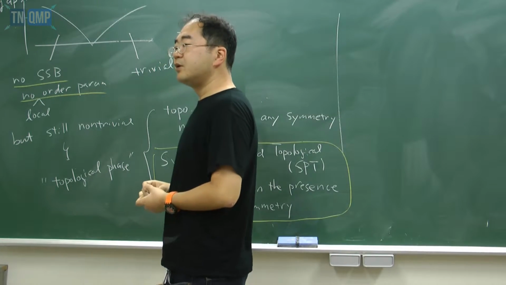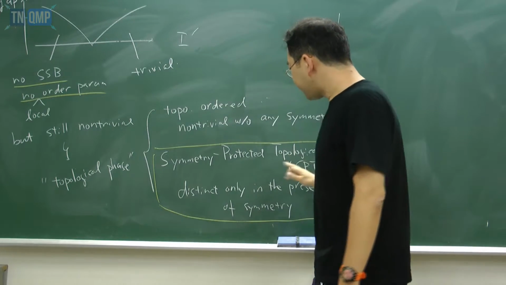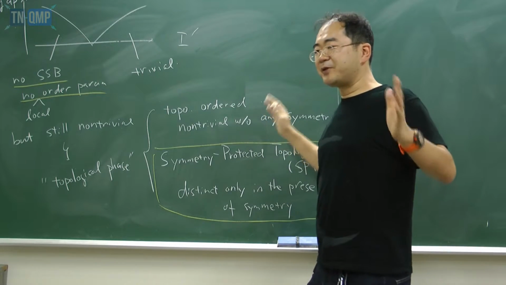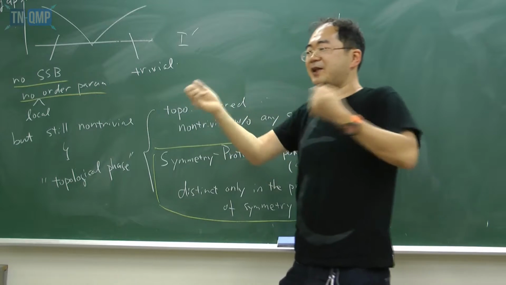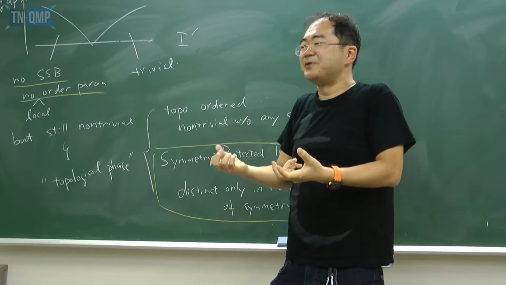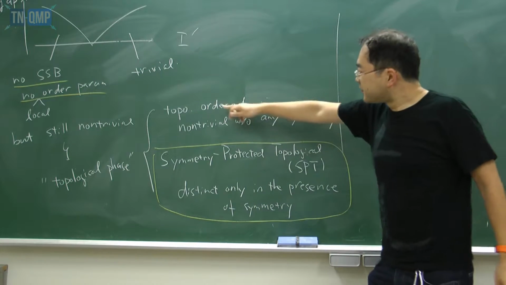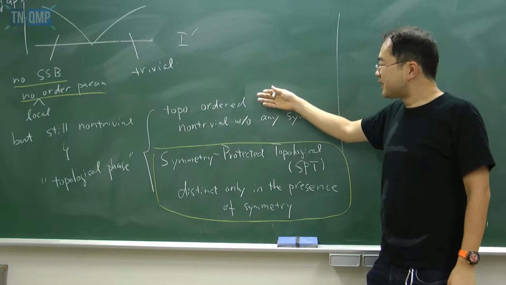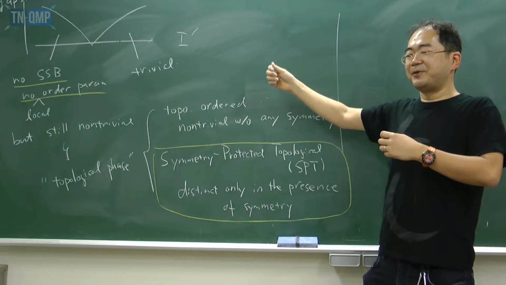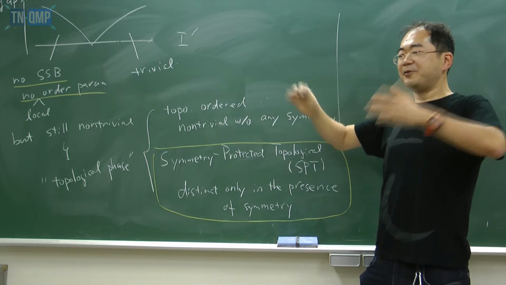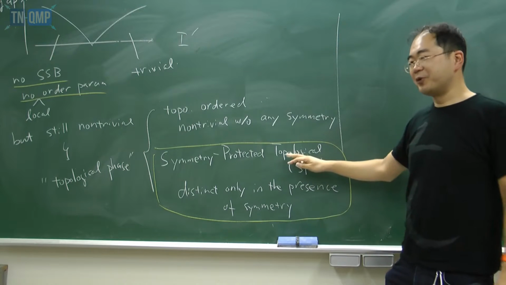So in this process, you don't have to specify any symmetry? Okay, so when I talk about these symmetry-protected phases, I want to impose symmetry on the Hamiltonian, and you can change the Hamiltonian within the given symmetry. So this topologically ordered phase is some phase which you cannot adiabatically connect to your product state, even if you break the symmetry. So this is more robust. And this is more fragile.